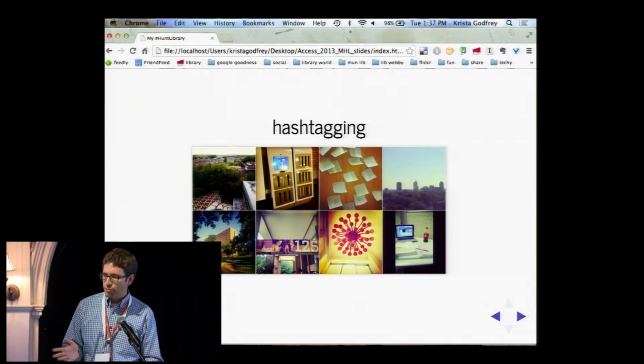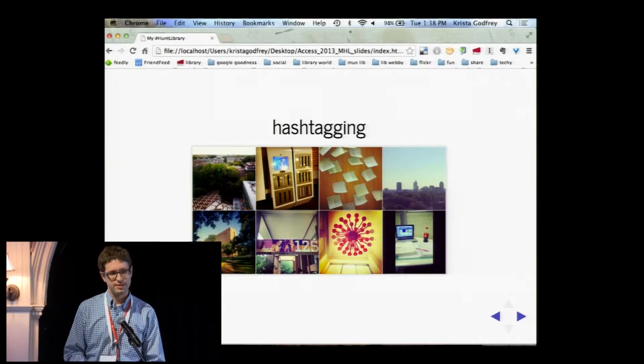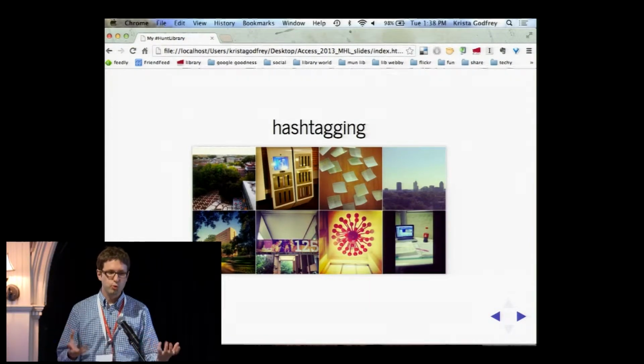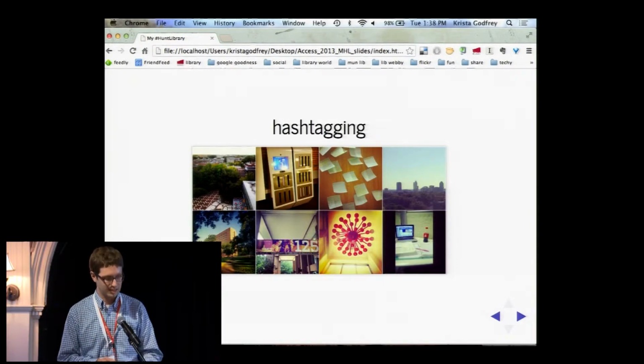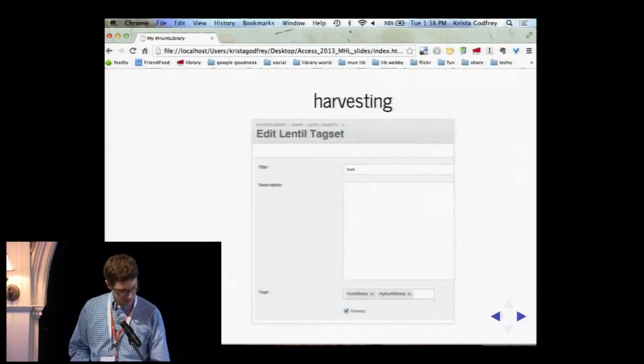And so we had no promotional material behind this tag at all, but we found very regular and consistent use of this tag. So we found that there was some sort of group standardization of certain types of tags to describe aspects of their university life and other parts of their life. And so this was really exciting and gave us a clue for how to proceed.